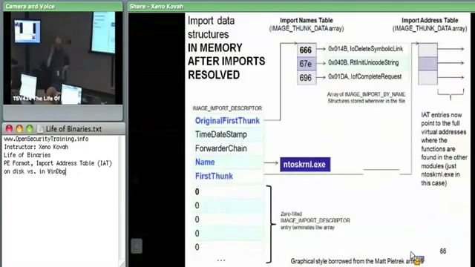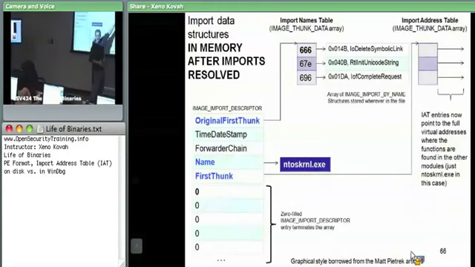So that's our import names table. That's our import address table. That gets filled in by the OS loader when something gets moved into memory.